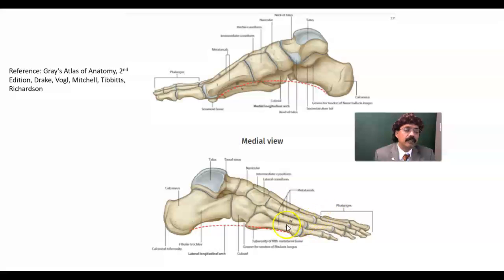These are present at the base of the phalanges, the epiphyses at the base. But for the metatarsals, the epiphysis is on the head, except the first metatarsal. Here is the epiphysis. So we have the phalanges here. They are also miniature long bones. They have one epiphysis, that is at the base.